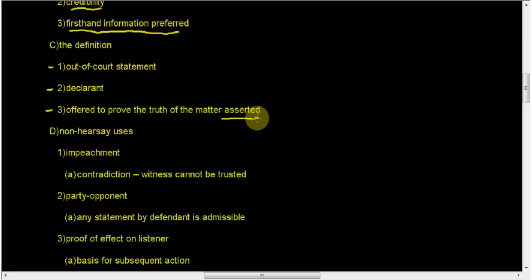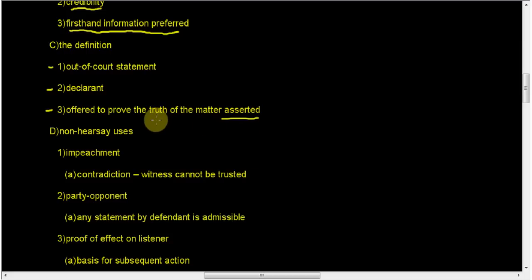Alright, so next we want to go over the fact that there has to be a declarant. In order for a statement to be hearsay, there pretty much needs to be a declarant. And a declarant is a person who makes the statement. So if there's no declarant, there is no hearsay. Therefore, if I testify that I saw the license plate STR442, this is not hearsay because a license plate is not a declarant. By the same logic, if I look at the clock and confirm that it is 7 p.m., that is not hearsay because the clock is not a declarant.